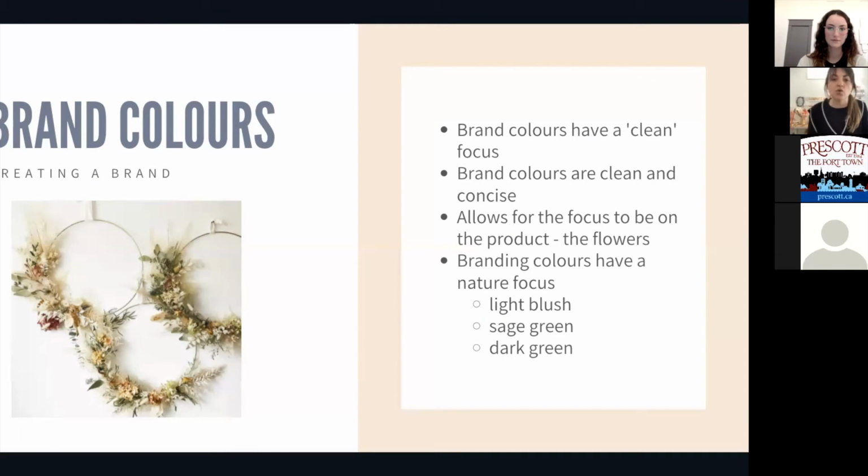And in terms of our branding colors, I tend to gravitate a lot to blush, like light pinks, because I do use a lot of light pinks in our floral bouquets. Our customers seem to love it. And sage green is because a lot of people love eucalyptus. And so we use it for our website.